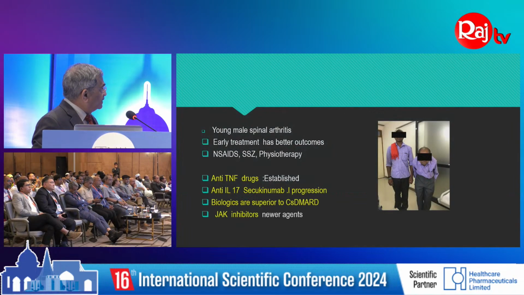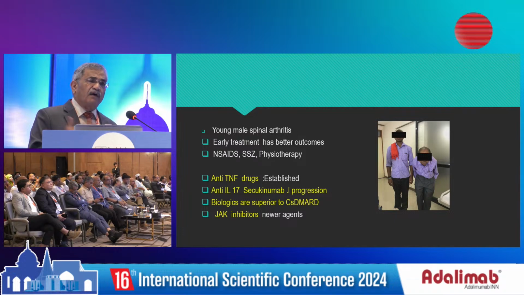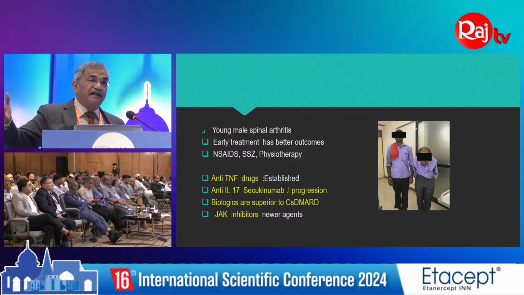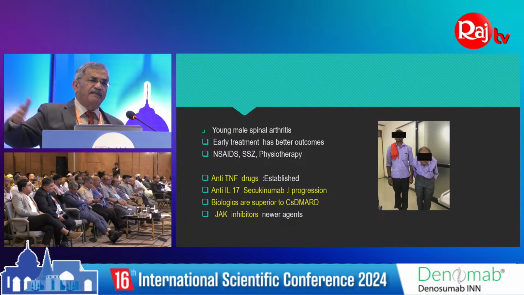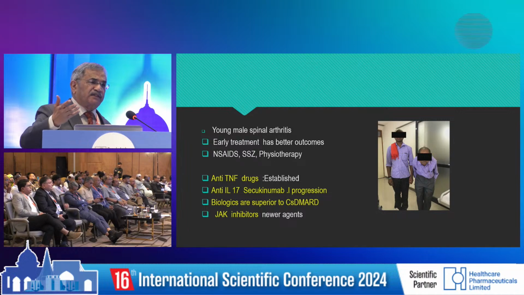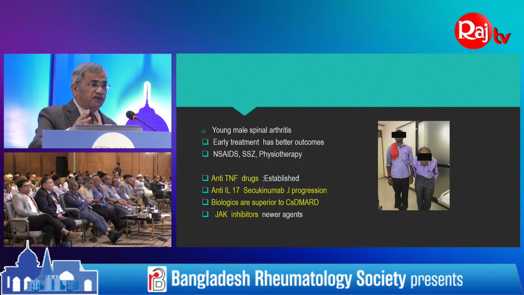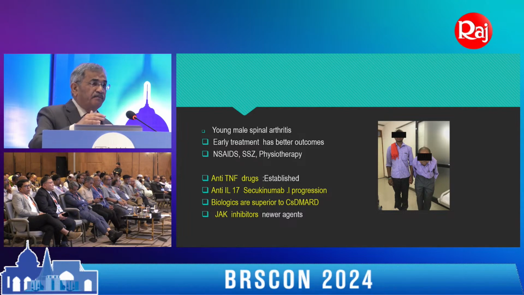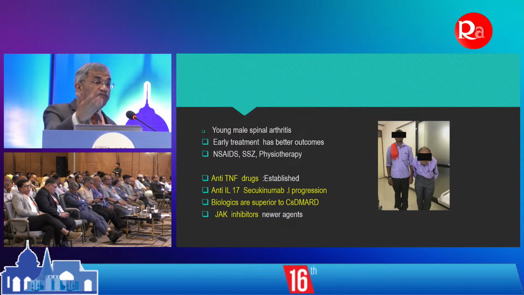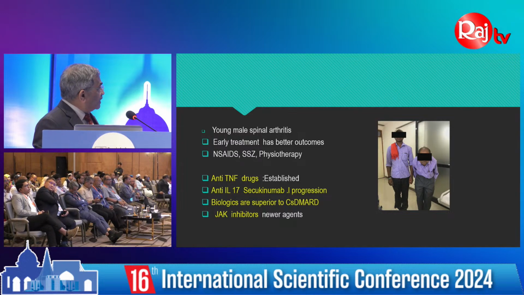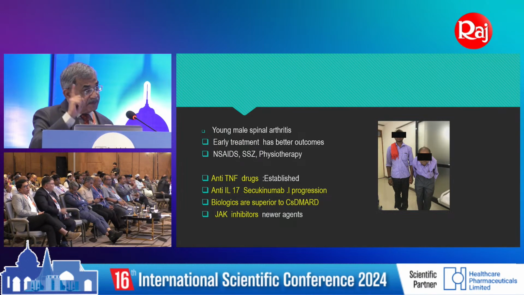To summarize, I call it spinal arthritis. I served in an organization which was full of young males in the army, so I have seen plenty. I published in a layman's journal also. I wrote an article, spinal arthritis of young soldiers. I always feel we had given less importance to this, which is a disease of young males, maybe the lone breadwinner in the family. So basically, early treatment will give you the best outcomes.